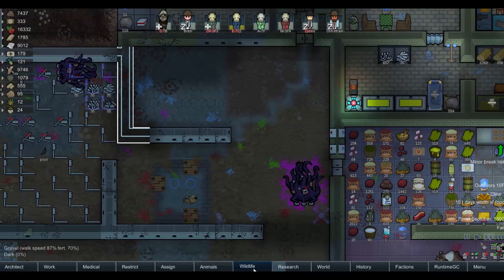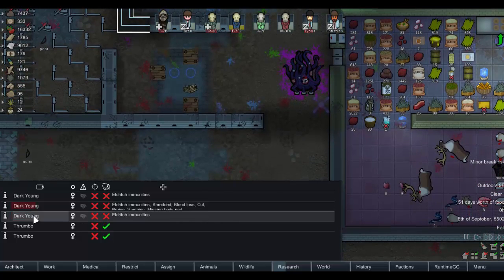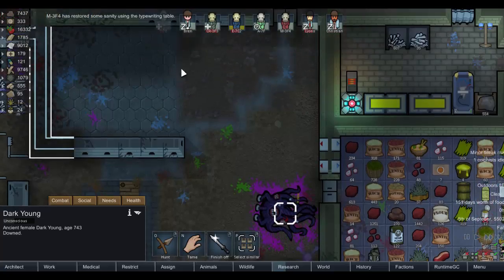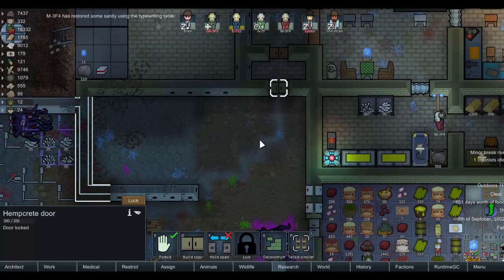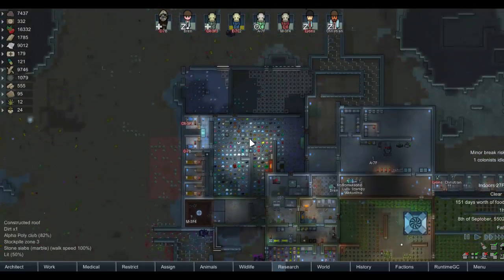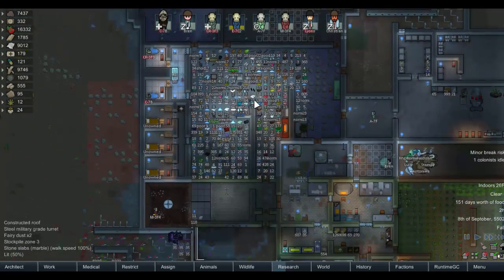Hey, you know what? I'm happy. I'm happy that they're... Yeah. Oh my God, and the Dark Young has lost. And now I'm scared. Because I don't know where the Star Vampire is. I don't know if it's going to bleed out and die, or what. Either way, I'm staying inside.